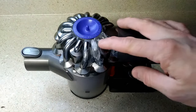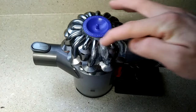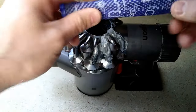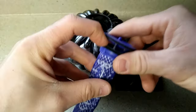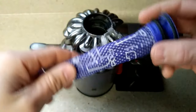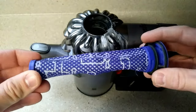Now as you can see, this one has taken some damage from a fall. On these Dysons you really don't want them to fall on this air circulation part because it's made out of plastic — this is kind of common on the V6 series that you will actually bust these. What you want to do is remove your filter. When you clean your filter per the manual, you clean it with water and concentrate on the filter itself and run water down the tube here. I start squeezing on it a little bit — don't squeeze too hard because it's plastic, but you'll actually see the dirt go into your sink. These filters are replaceable — Amazon and eBay have them if you don't want to go to Dyson to get them.